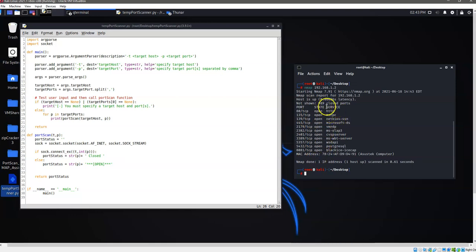Now, it does show me that there's 989 closed ports. So this is really cool. This is a nice little way that you can do it. This is how you would do it if you were doing it very fast. But if you wanted a targeted port scanner, you would want to use this. Now, I do have a different set of code that I use when I want to do some very targeted port scanning, and also using Nmap. Now this is using Nmap. This over here, we're not using Nmap to do this.